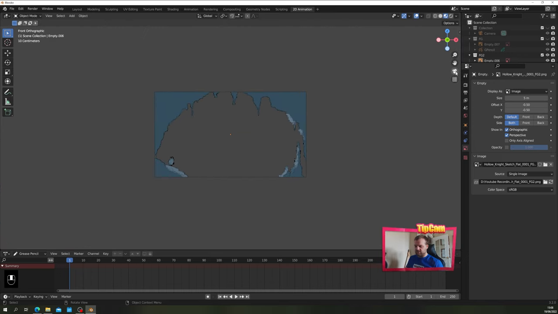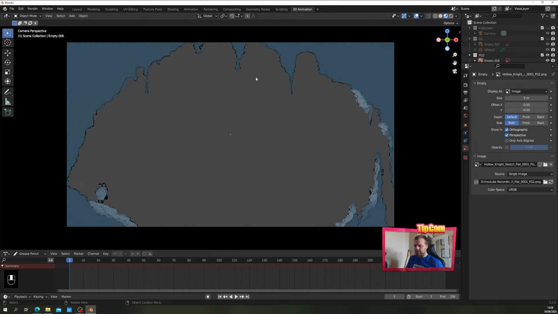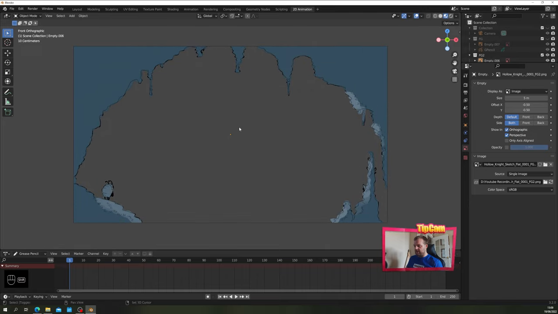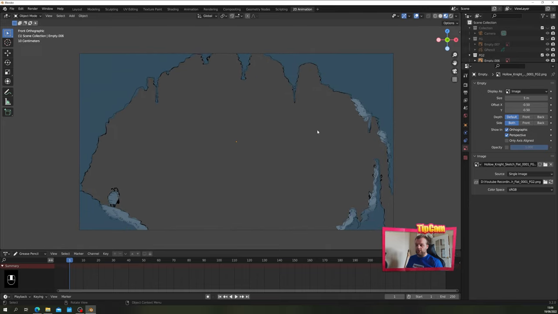If you press this camera icon, turn it on and off, you can see that you're looking through the camera in the camera's perspective, or when you turn it off, front orthographic view, which is fantastic. If you ever accidentally come out of front orthographic by middle clicking, of course, you can just press numpad 1 to go back into front orthographic, or hold alt and then flick the middle mouse until you find the front orthographic again. I'm going to stay in front orthographic, not looking through the camera.